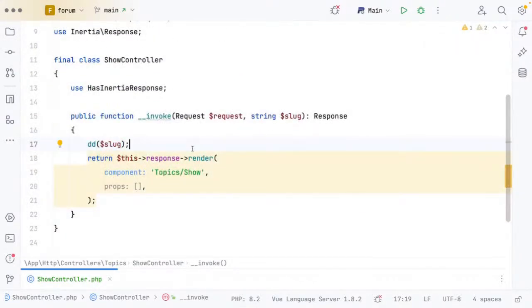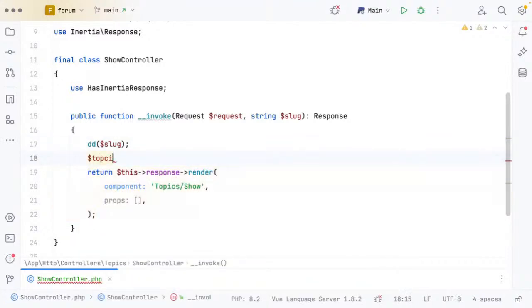So what we want to do here is we want to get all of the topics with the discussions and that stuff. Basically, we're just going to be showing that discussion card again, but in a different, more fine-tuned view, I suppose. So the question is, do we want to get the topic? Or do we want to get the discussions for the topic? I think we'll end up having like a header that says, this is the topic you're looking at. So it would make sense to have the topic.